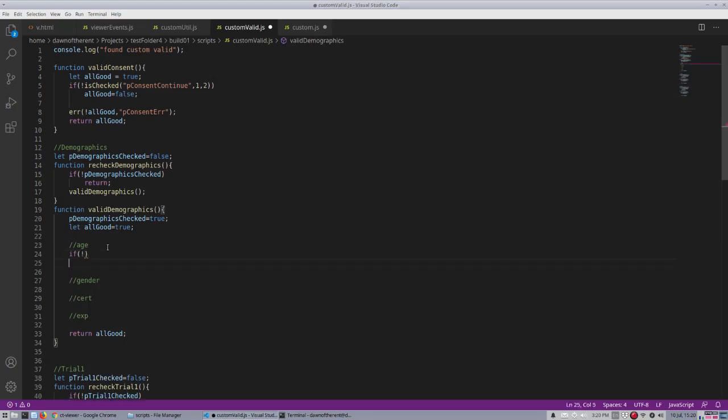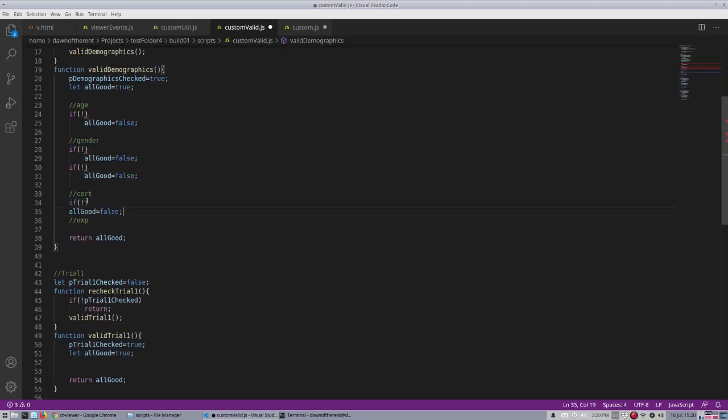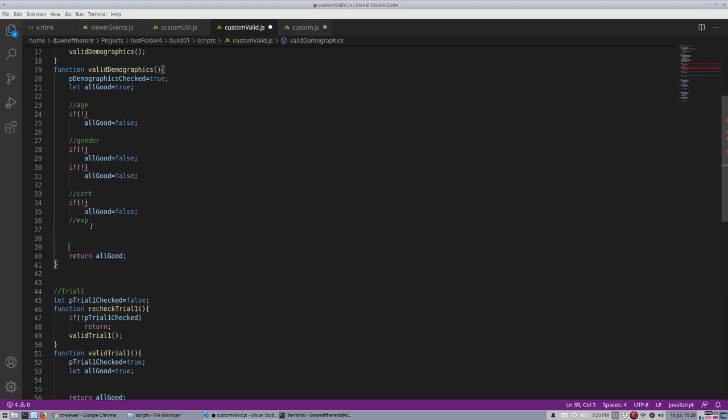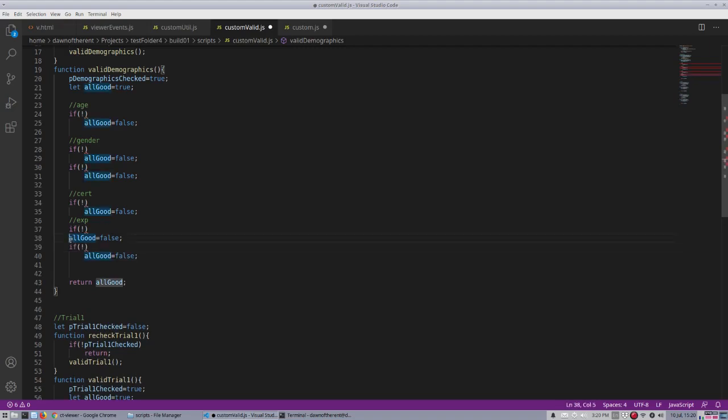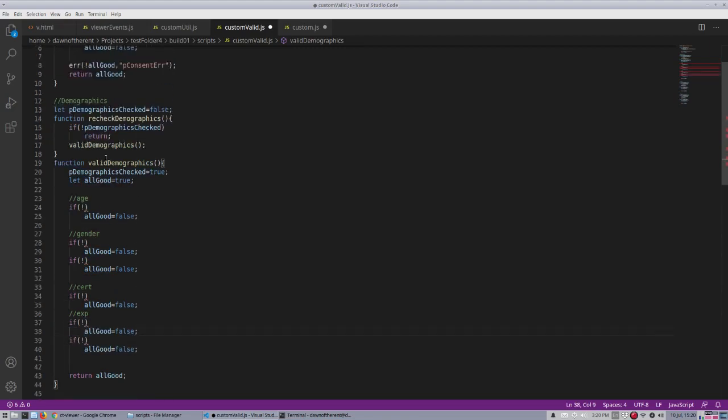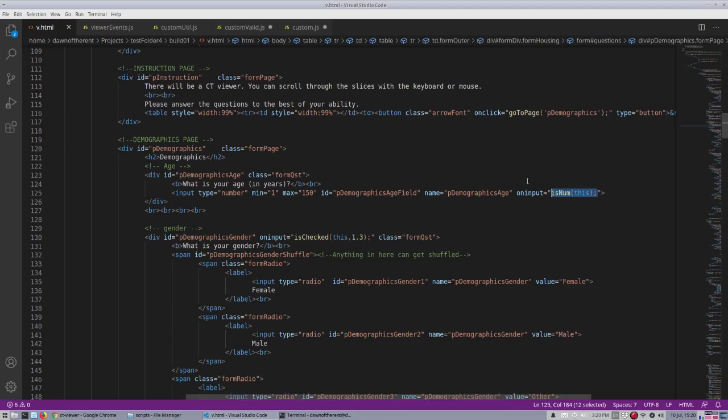Actually, I'm just going to do allGood. Okay, there we go. So gender will have radio buttons as well as an other. Certification only has radio buttons, and experience also has radio buttons and an other. Okay, so isNum.